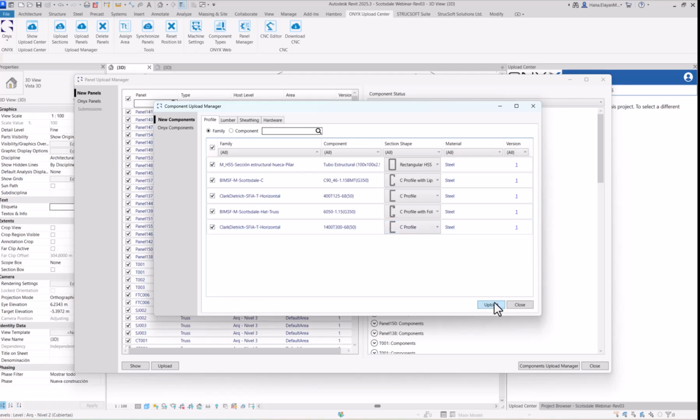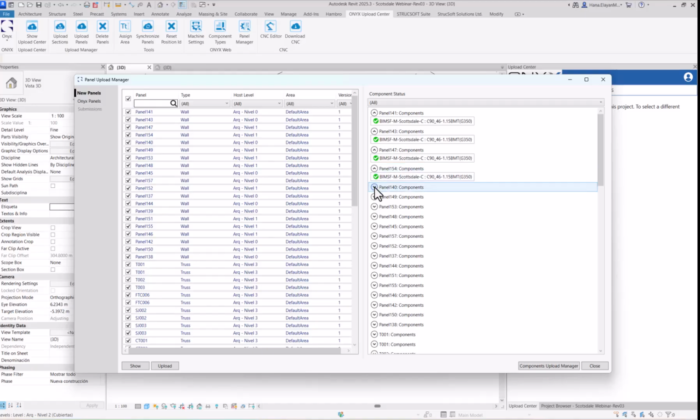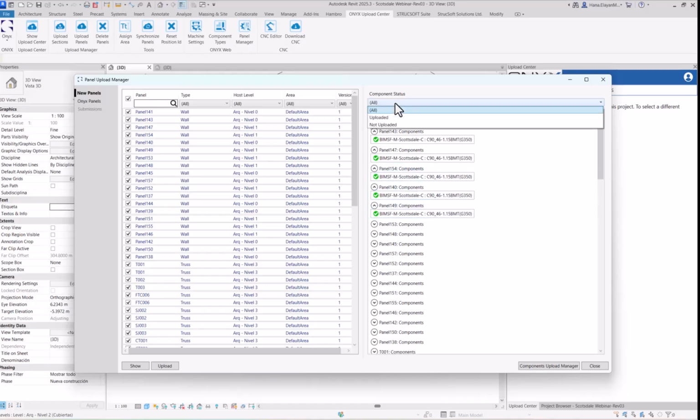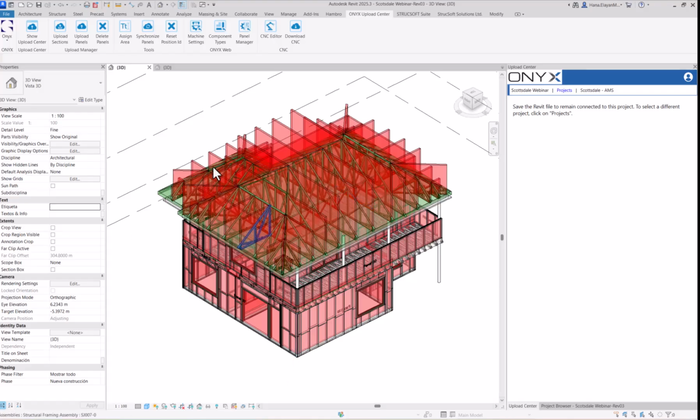Once they're all shown in green, you're ready to upload. When uploaded, panels show highlighted in red in Revit, confirming they're locked and synced with Onyx.